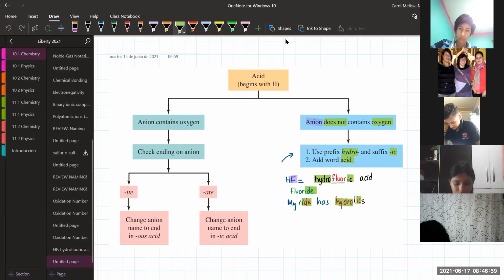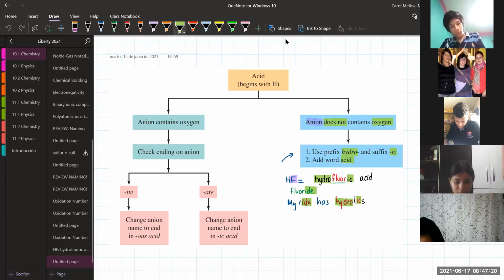Now, I suggest using the mnemonics because you can memorize them easily. It's a lot easier to memorize three sentences than a full chart. So I totally recommend the mnemonics, but in case you need to use the chart, there you have it.